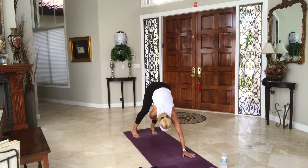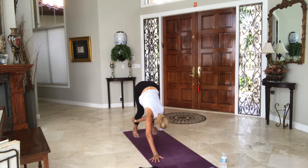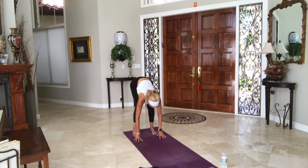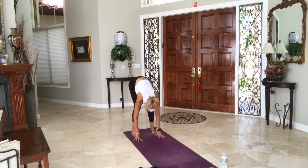Walk your feet forward — just a step or two. Right hand to your left ankle and twist. Breathe in, breathe out. Release the right hand, switch sides: left hand, right ankle, shin or foot. Look under the arm. Release the hands, press your weight back towards your heels, soften your knees and walk your hands back to your feet. Come onto your fingertips, lengthen your spine. Exhale, fold your body in half and let your head hang down. Shift your weight into the balls of your feet.